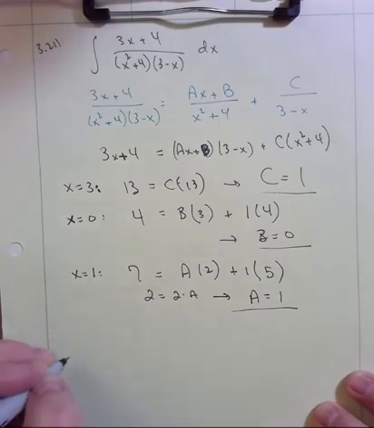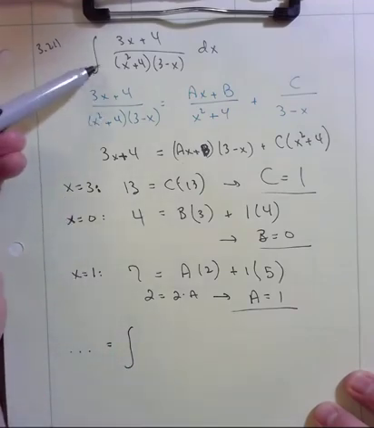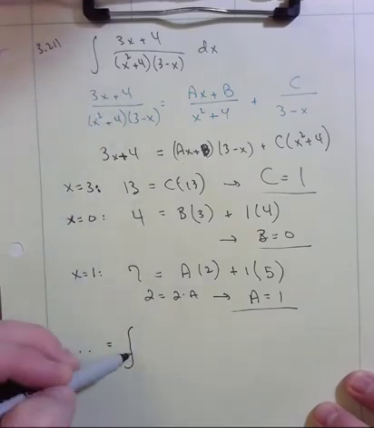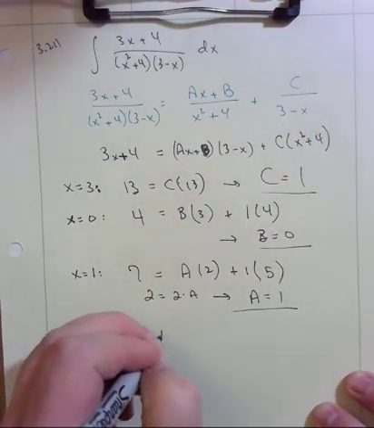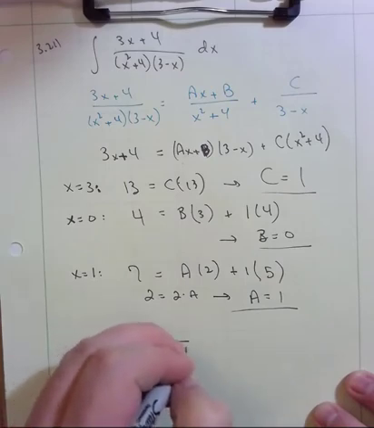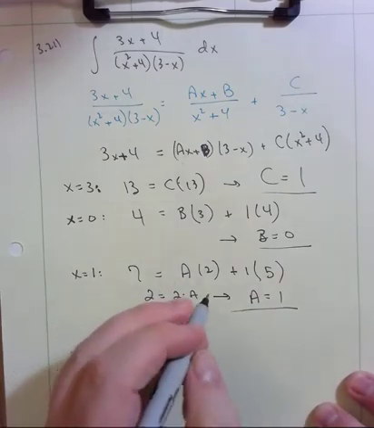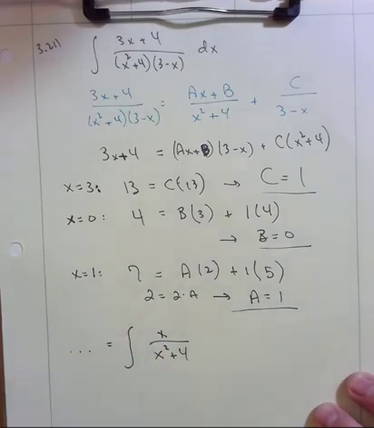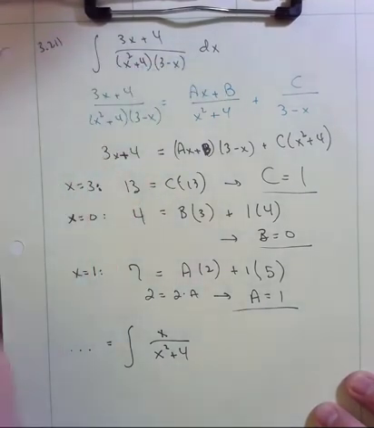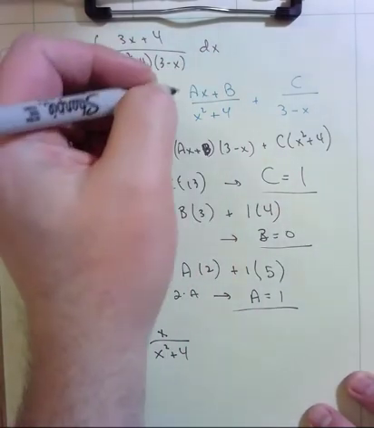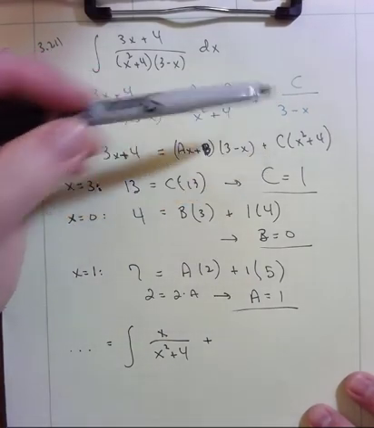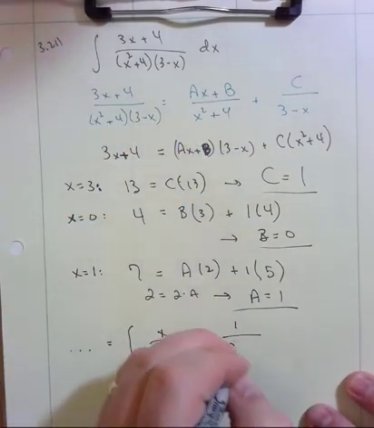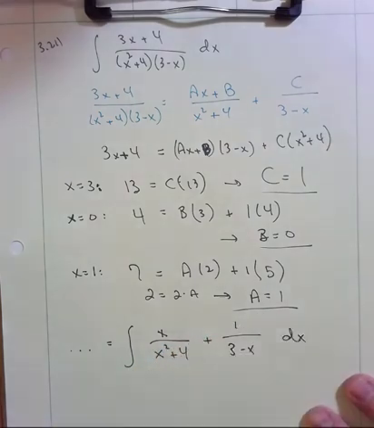And so the original integral, I'm not writing it, but I'm going to say the antiderivative of this is the same thing as the antiderivative of this with the values that we've discovered. We've discovered that a is 1 and b is 0. So that term is x over x squared plus 4. Oops, sorry, 1 times x plus 0. I'm sorry, you have a left-handed instructor here. And then for this one, c is 1. And now we've got it here.